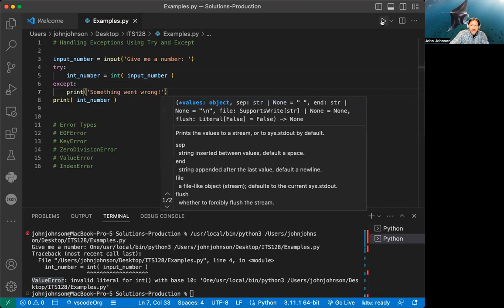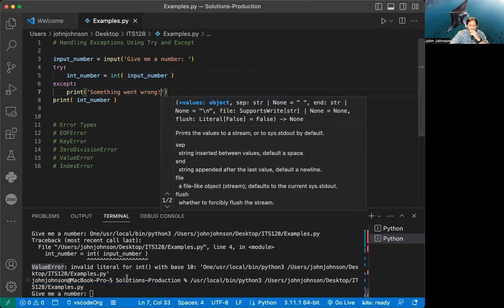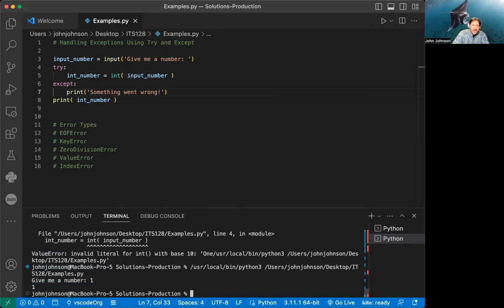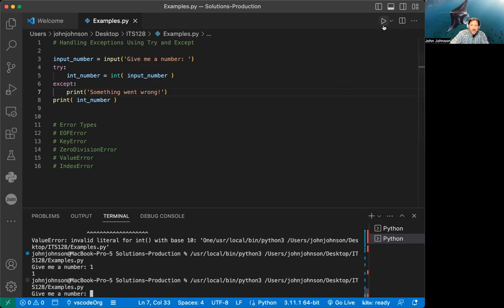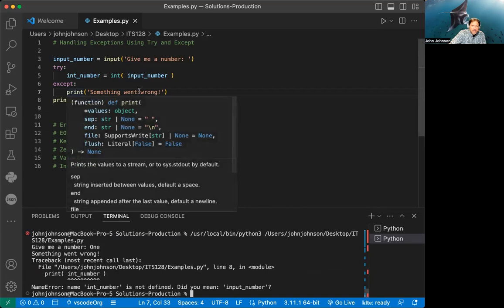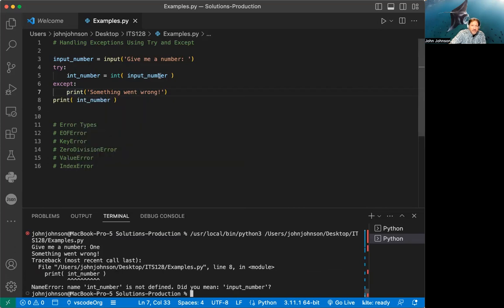So when we run this, it's going to say, give me a number. We put in 1, and you see that when we run this, it works. It skips the except because we didn't need to run it, and then it printed out our number down here. That's what we wanted. But let's say we enter the word "one" as our number. We still hit the error down here, but what's going to happen is it's going to come down here and say something went wrong. It hits an error and goes immediately to except.